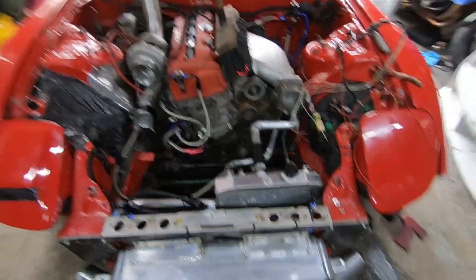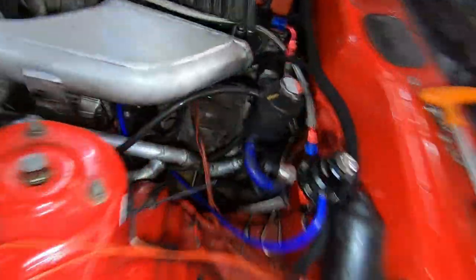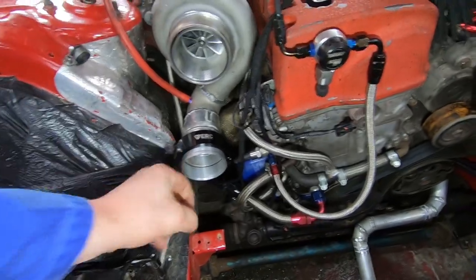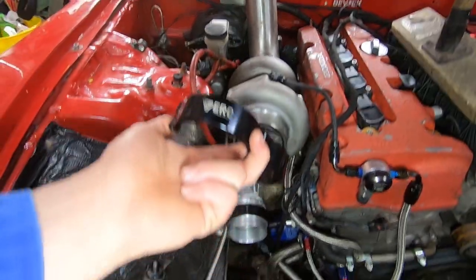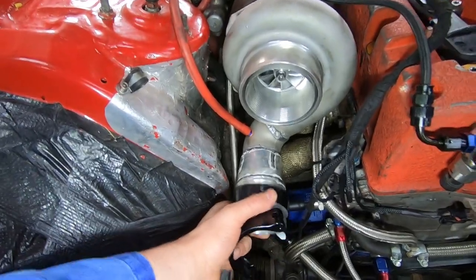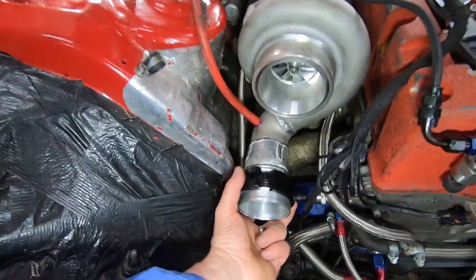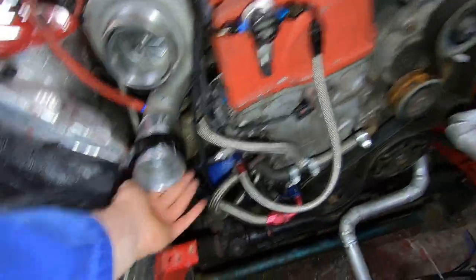I need to put Jubilee clips on that. As you can see, I fabricated all these pipes custom as I usually do, and they come right around here. In this video I'm going to show you guys these ERC clamps — these are really cool, I love these things. I bought them from ERC themselves, Elite Racing Components. They're O-ring sleeved pieces, similar to Vibrant, with a one-piece quick release that I can pretty much do with one hand. I could just take off my intercooler simple as that.